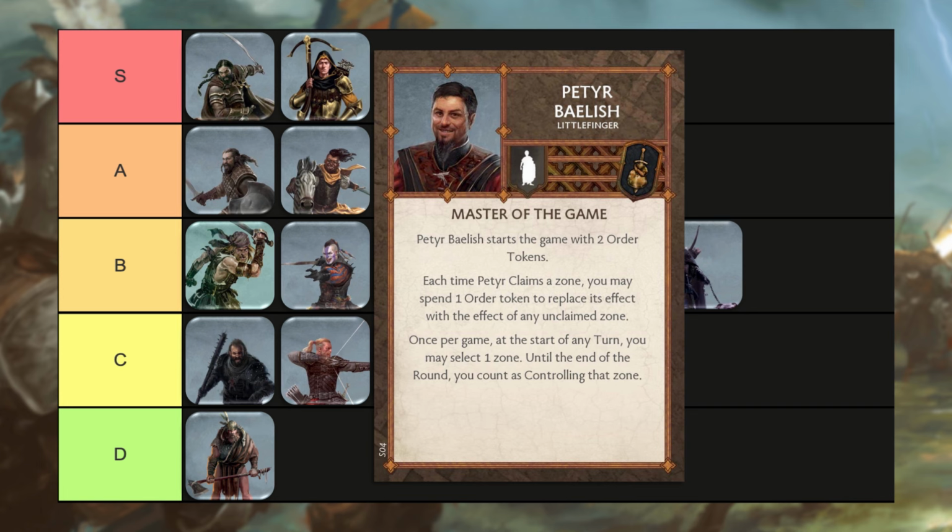Now, he's a guy that allows you to take a zone that you may need for various kind of faction synergies, but then take the benefit of a zone you actually want. For example, in the Brotherhood, you're probably going to want to use Baelish to jump on the crown, but then take the benefit of the wealth zone or the swords.